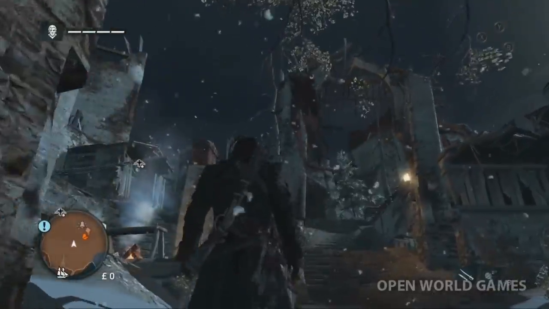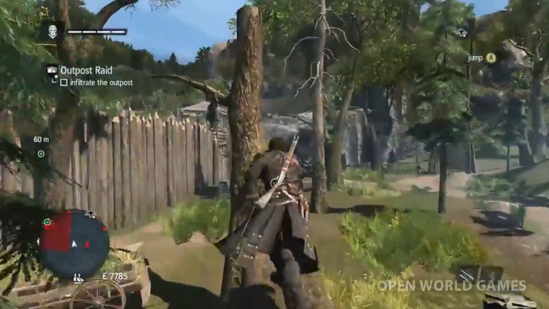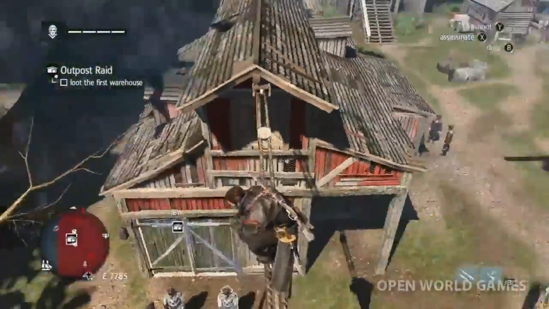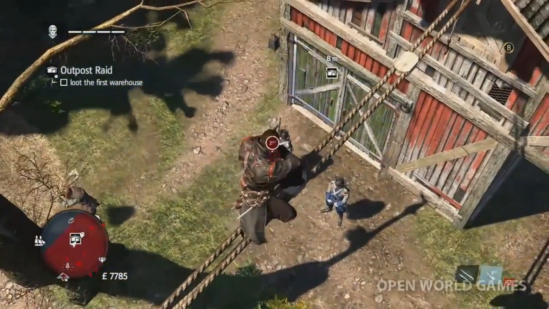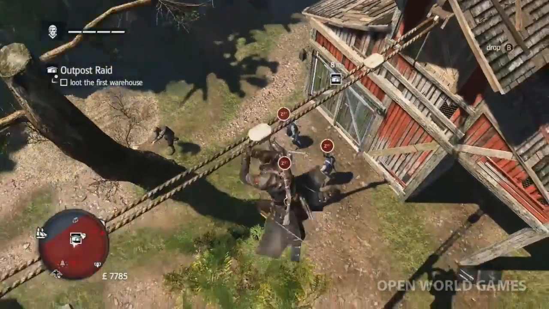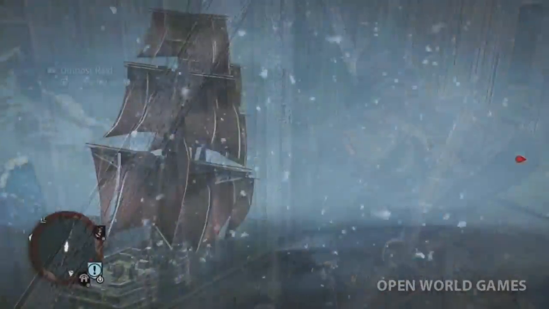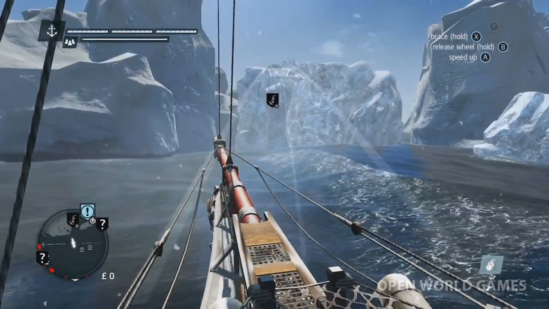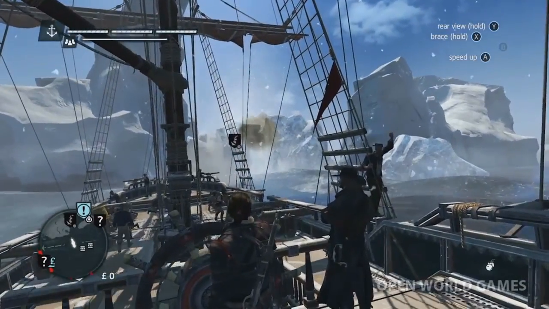First of all, we're going to begin with outpost raids. These are where a target holds a key to a warehouse. Your goal is to track down that target, eliminate him, grab the key, and then gain materials from a warehouse where you can upgrade your ship from there on. This is going to be extremely important to progressing throughout the game because your ship also needs upgrades to get through the icy areas of the game, because this game is going to be more about the snow and the treacherous environments of the winter. So it's going to be extremely important taking on the outposts in Rogue.